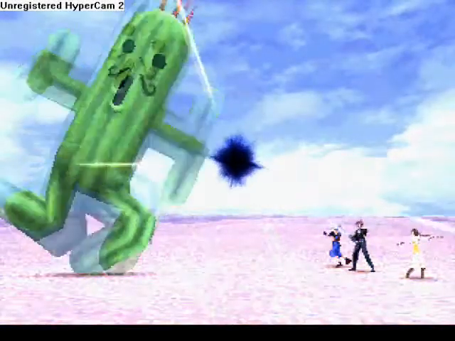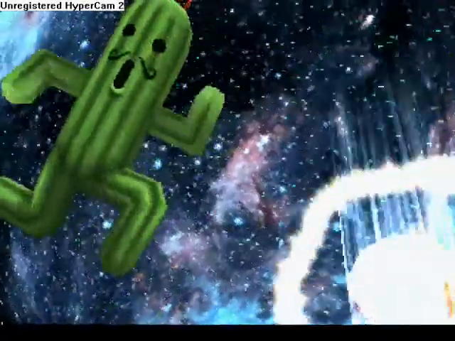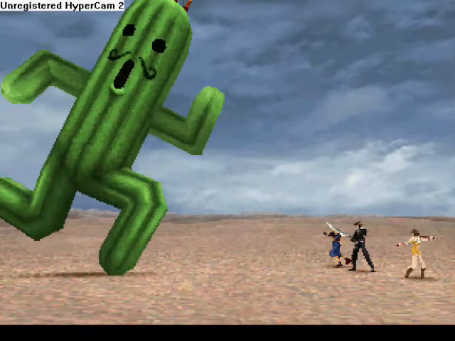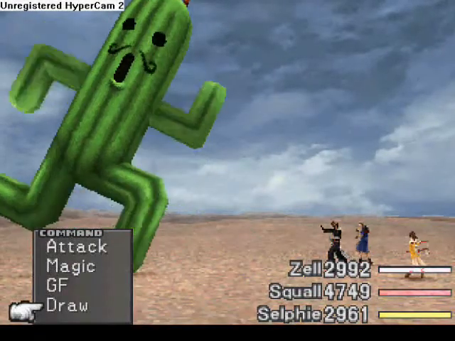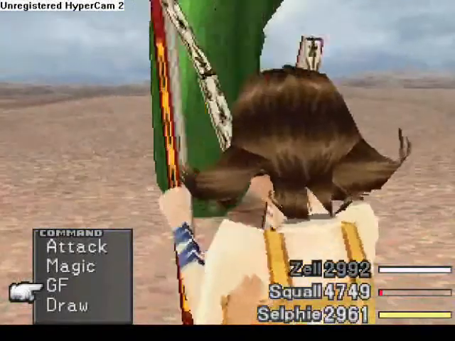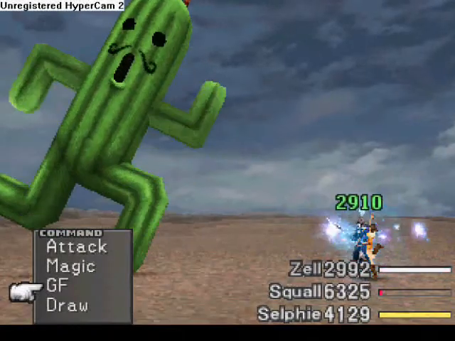Now, of course, at this point, you don't really have that many meteors, so you can only cast this so many times. I ended up being able to cast it about 4 or 5 times total. So now we're really dealing some heavy damage to this guy. But he's still not slowing down. Not even close. So I ended up just using my summons. I'm out of crap at this point. I don't even have flares. Well, I have like one flare left to use, I think.